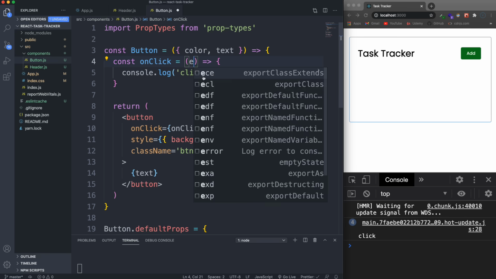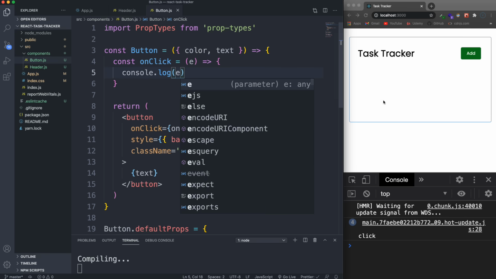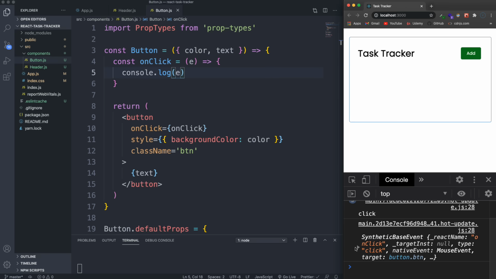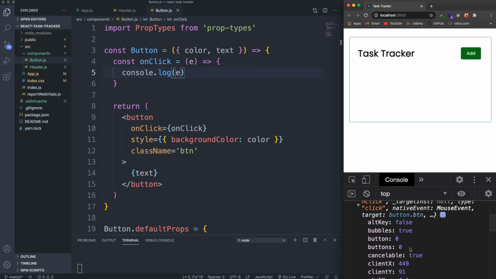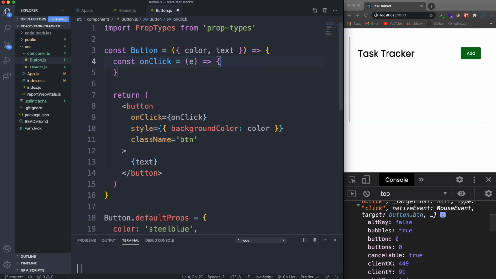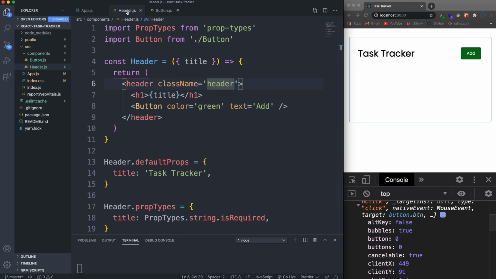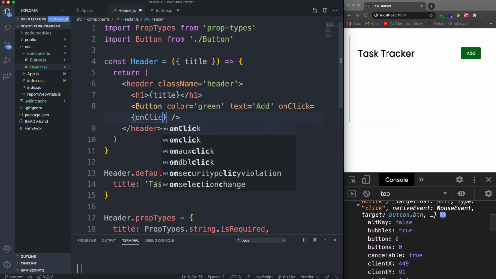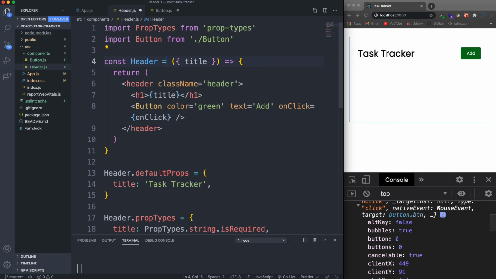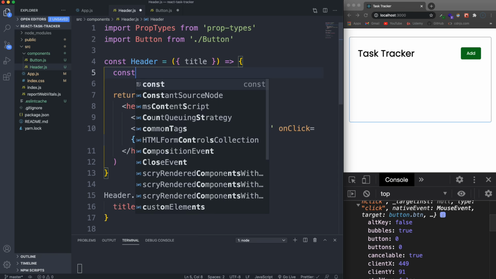You can also pass in the event object. So if you want to get the position of the element that's clicked or whatever, there's a lot of things you can access with that. But since this is a component, it's not always going to have the same click. So what we'll do is we'll have that click as a prop, right? So in here, let's say onClick, and for now we'll just set this to a function called onClick in our header. So const onClick.